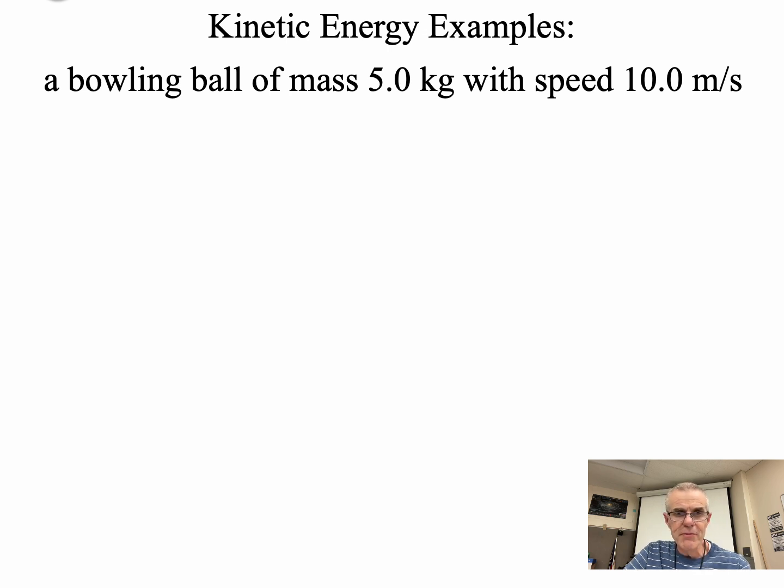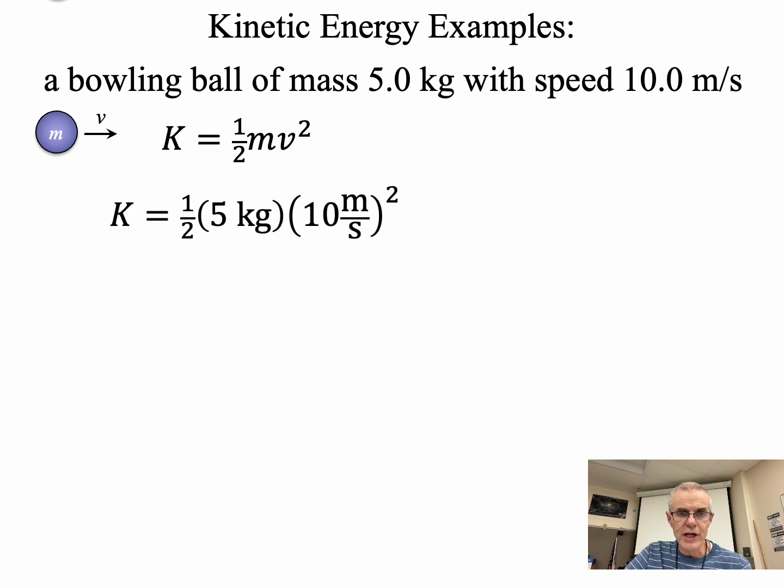Don't worry about that for now. The type of energy that we're learning about is just associated with this: how much mass does the bowling ball have, and how fast is it moving? So let's crunch the numbers. 1/2 mv squared. Plug in 5. Plug in 10. Plug in the units. For this first example, at least, I want to show the units and talk about how that equates with energy.